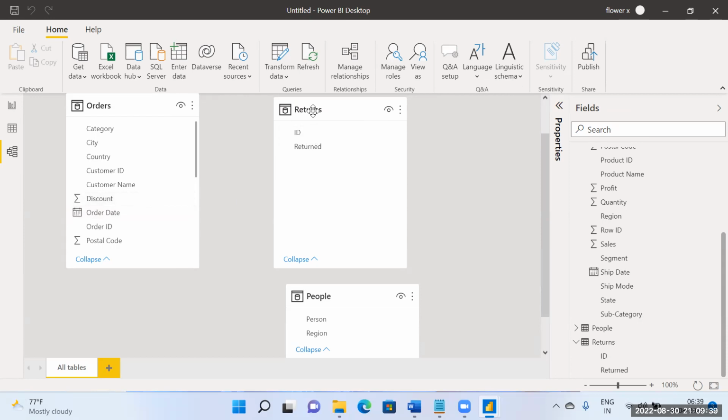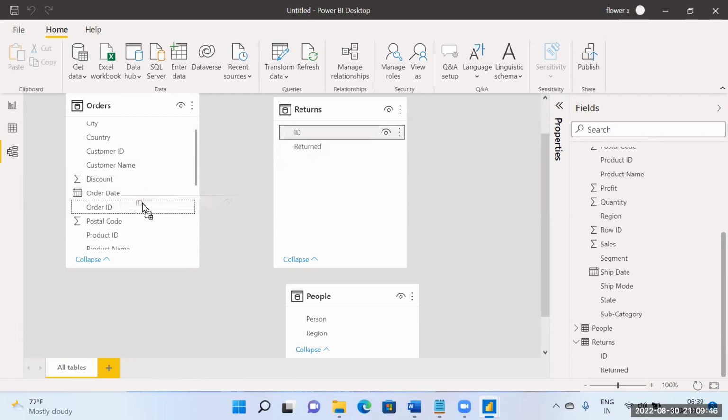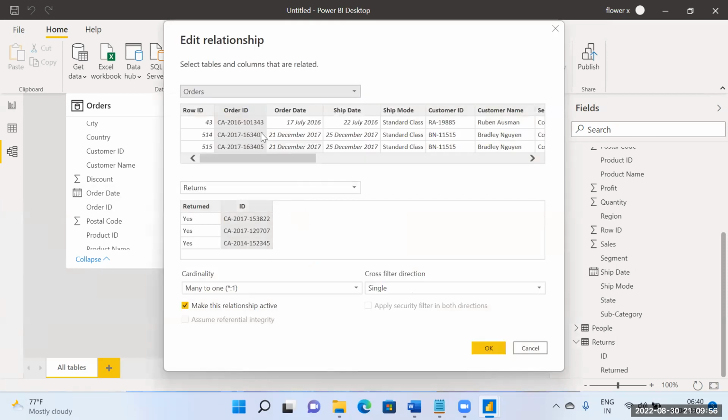So if you see here in returns, I have changed it to ID. Let me create the relationship with ID and order ID from the orders table. See, from the orders table, I have selected order ID.